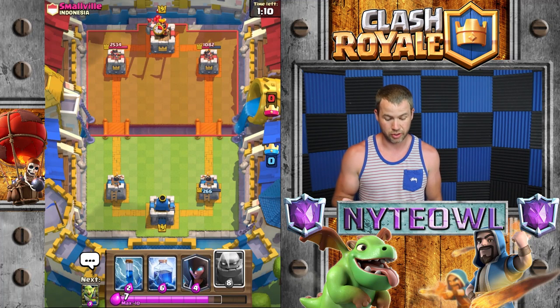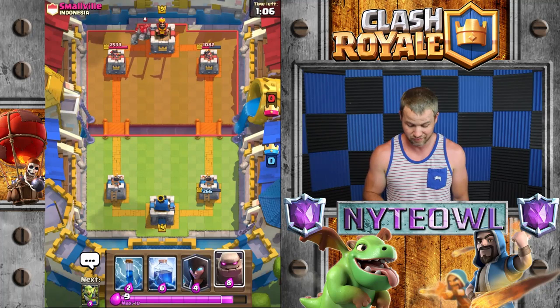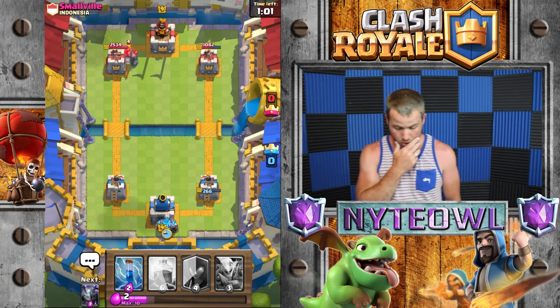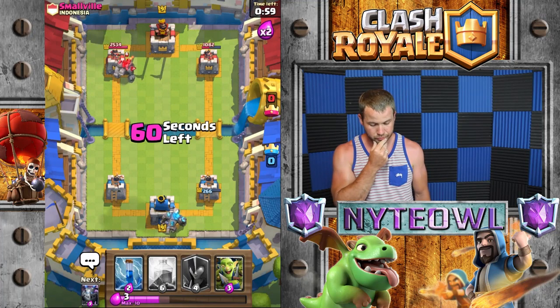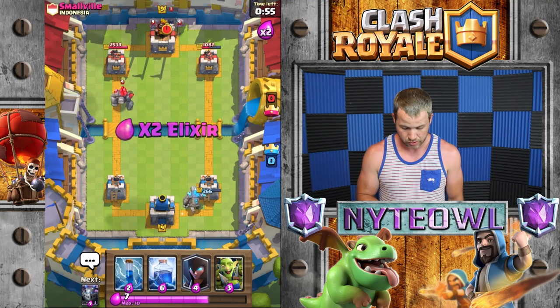So what should I have done differently there? I should have just killed him with the... Somehow I should have done a lightning. Alright, so we're going to push this side pretty hard. Just got to remember he has a log, which was brutal last time. So we'll do that.